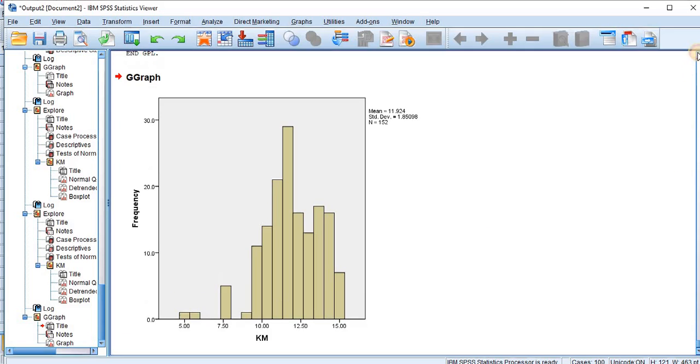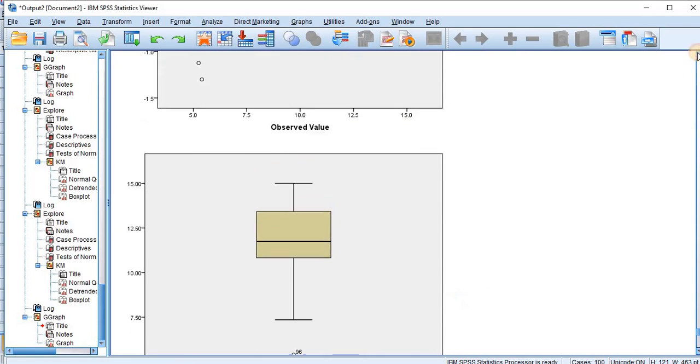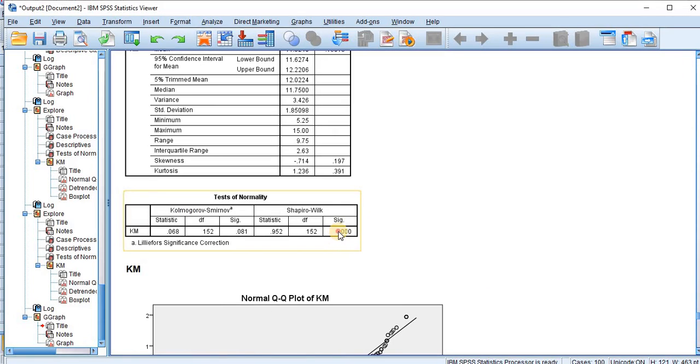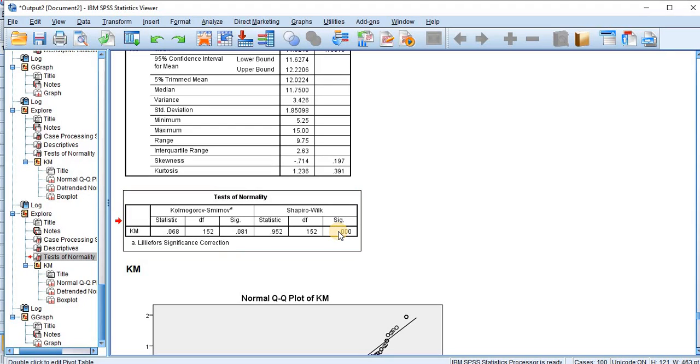In the Shapiro-Wilk test, we look at the significance value, and if the significance value is less than 0.05, which in this case it is, then we conclude that these data are not normal.